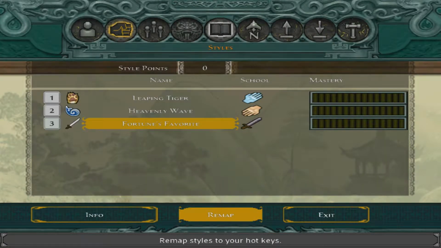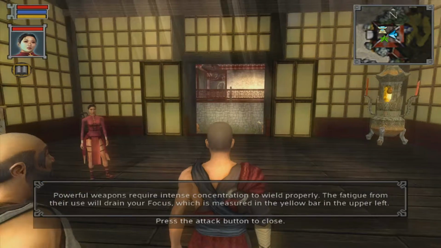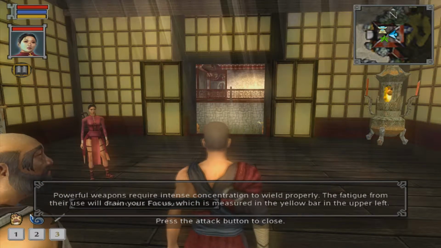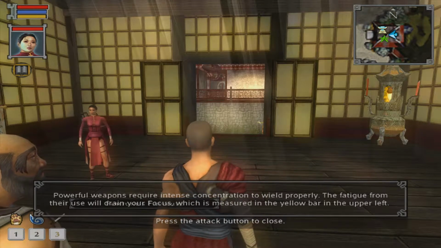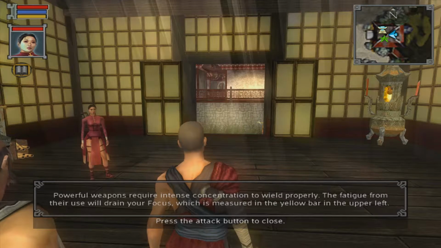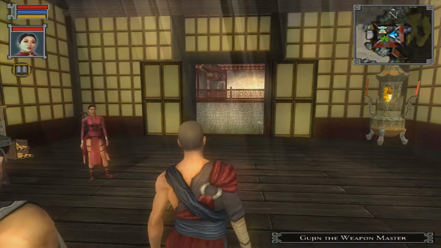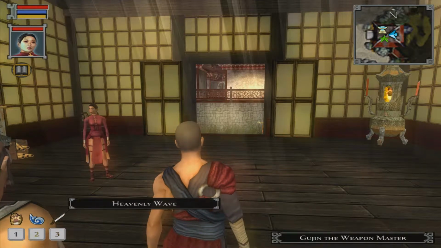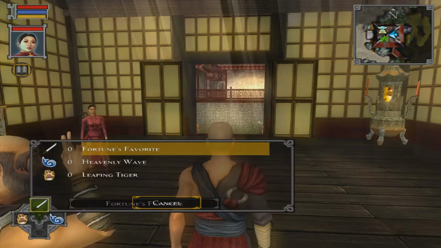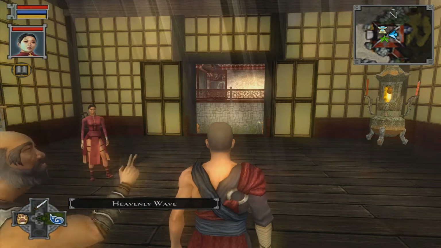Okay. I guess that's just the button I hit. Powerful weapons require intense concentration, the fatigue will drain focus, which is measured in the yellow bar on the upper left. Go on, teach those bandits some manners.